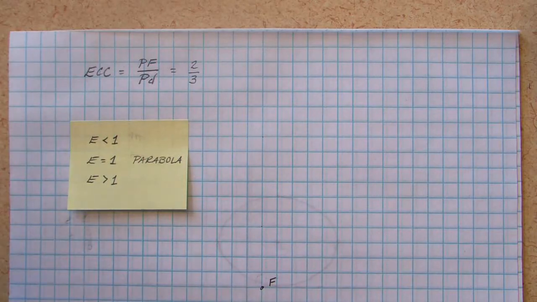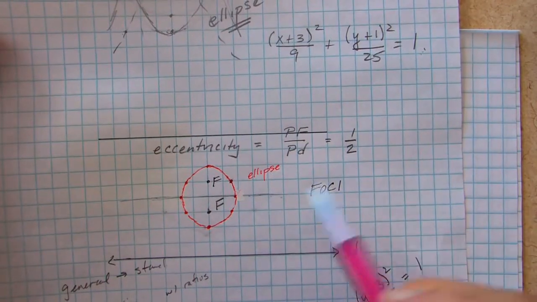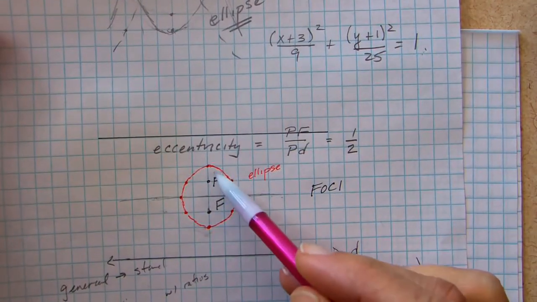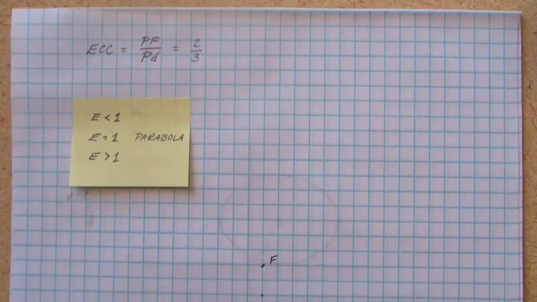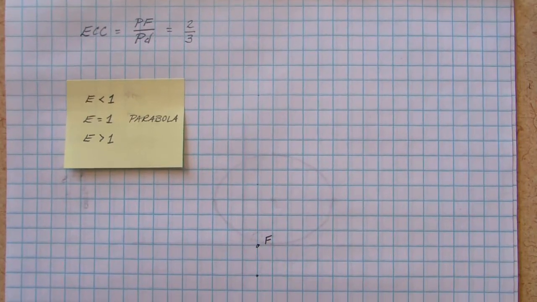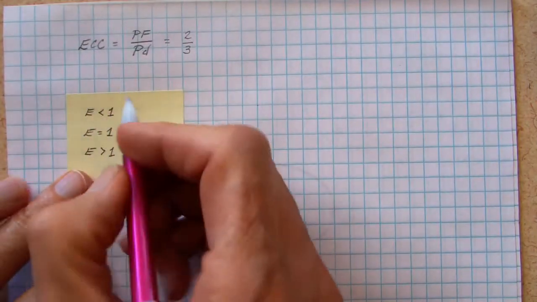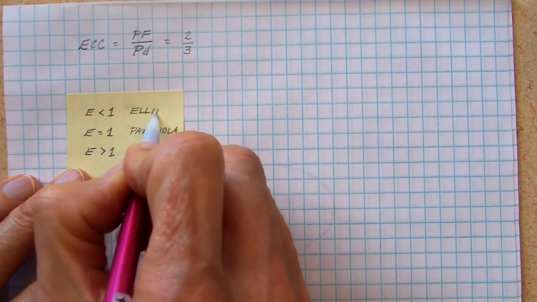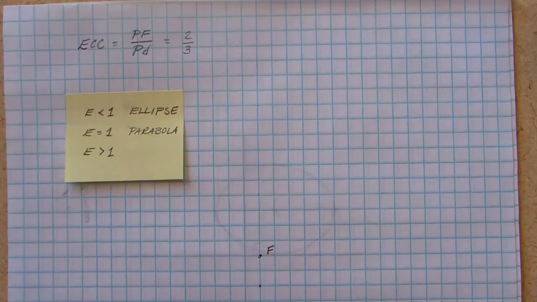You might remember the other day in class we did one with an eccentricity of 1 to 2, and we made this elliptical shape. So we're going to look at one more example and hopefully show you that this also turns out to be an ellipse. So eccentricity of 2 to 3. When we're under 1, we end up getting the ellipse. And then, of course, later on we'll get into what happens when that eccentricity is over 1.